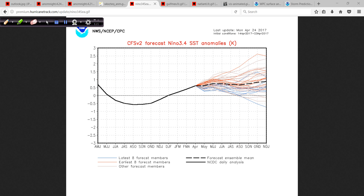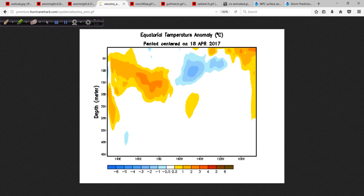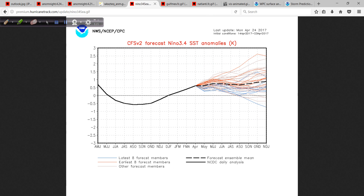What I think is going to happen, based on what I'm seeing with the subsurface warmth — or lack of it really — and the fact that some of these models are starting to hedge their bets, I bet in the coming days we're going to see this ensemble mean start to go down a little bit. I'm going to save this image and we'll compare it weekly. It's going to matter, because if we don't get an El Niño, it could be a different hurricane season than was forecast from some of these agencies as of late — and that's how you fine-tune things.